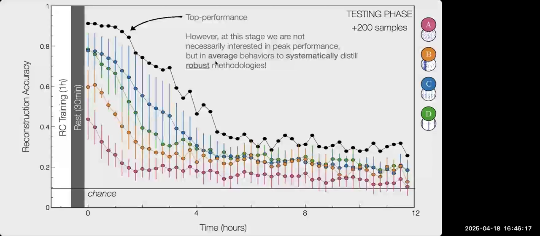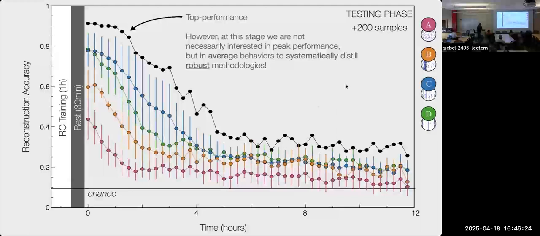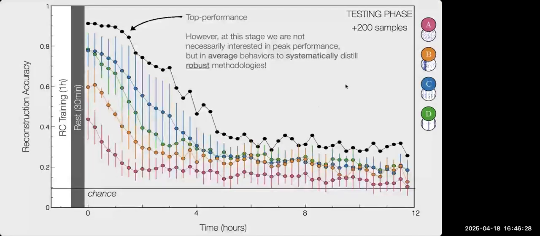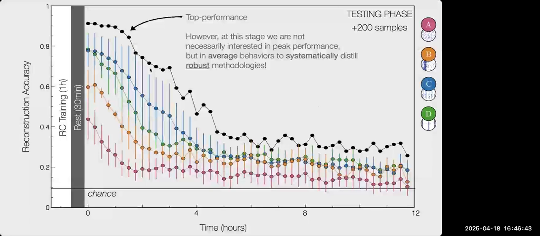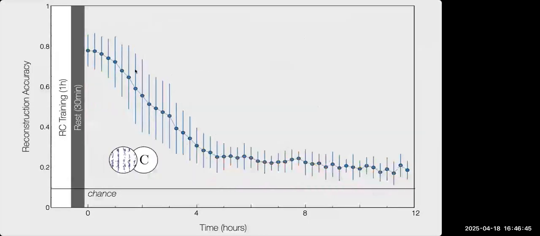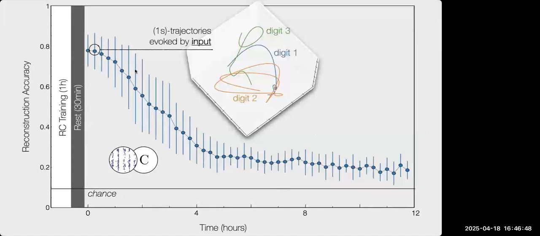I see. So you train first for 1 hour, and then you have a reset time of 30 minutes, right? Yes. What's a reset time? Okay, and then a rest time of 30 minutes, and then you shine a signal like 1 hertz, like one pulse in 1 second, and then what do you read out? You read out what gives you the values, right?